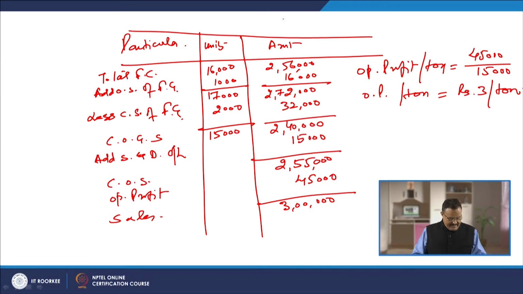Next head of expenses, for example, if you see the next information we have included here, is the administrative overheads. We are not given any information about the administrative overheads. We are given the information about the factory cost and about the selling and distribution overheads. How much selling and distribution overheads have we added up here? Rupees 1 per unit. So there is no point controlling this, because even if you save 10% of selling and distribution overheads, how much are you going to save?